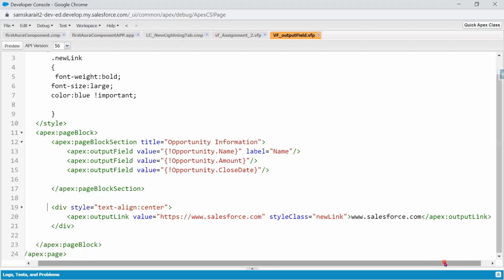If you are very much in real time, this is what sometimes we do in the Visualforce page. Sometimes if you feel that you are spending so much time to bring that into the center, if it doesn't work on the output link, better put a surrounding div section, then add a style. Inline style added. So by default, whatever is there within the div section, everything will be displayed in the center.